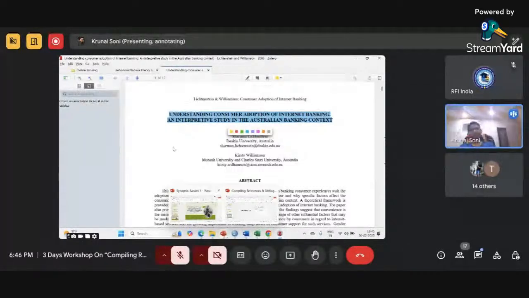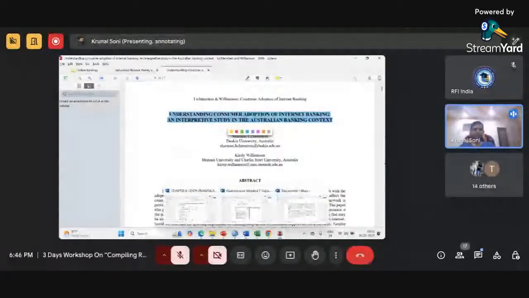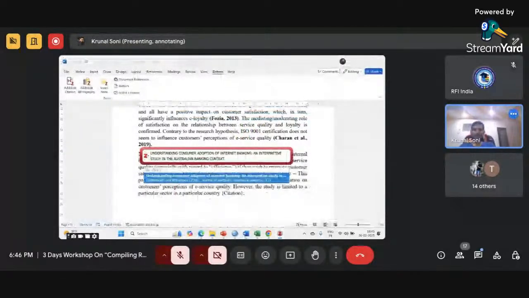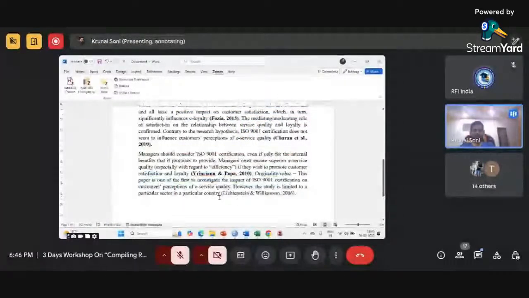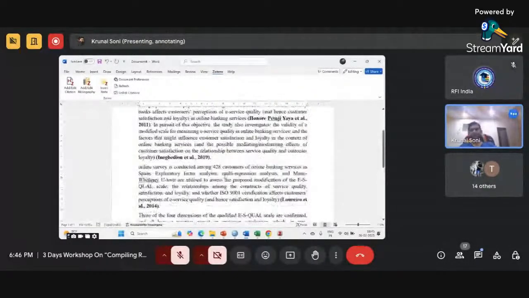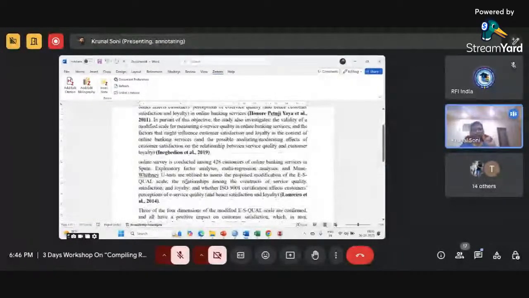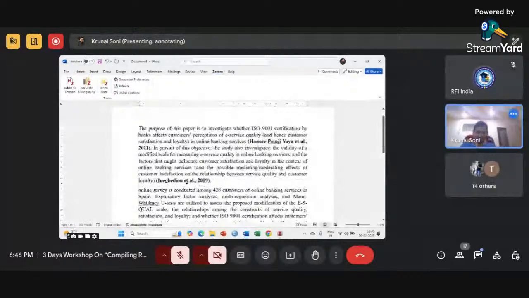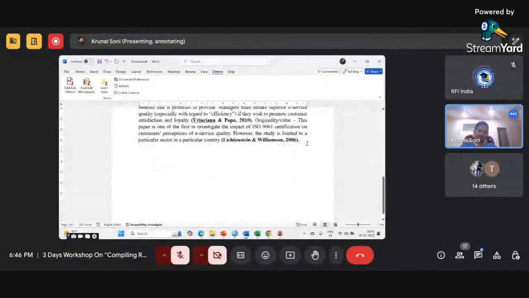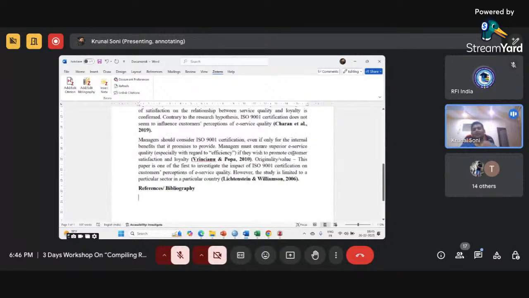Clear? Right. So now, let's see, I have this particular title and I want to add it into citation. I'll just paste this title. It is appearing and you can see this. Clear? So now my research paper in terms of systematic literature review is looking good. Looking like a PhD work, looking like a Scopus work. Yes or no? And after that, you can have this title, references, bibliography. Clear?